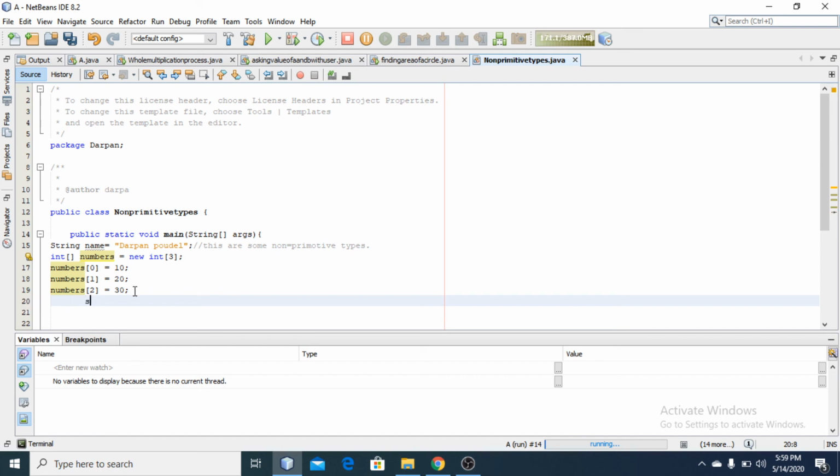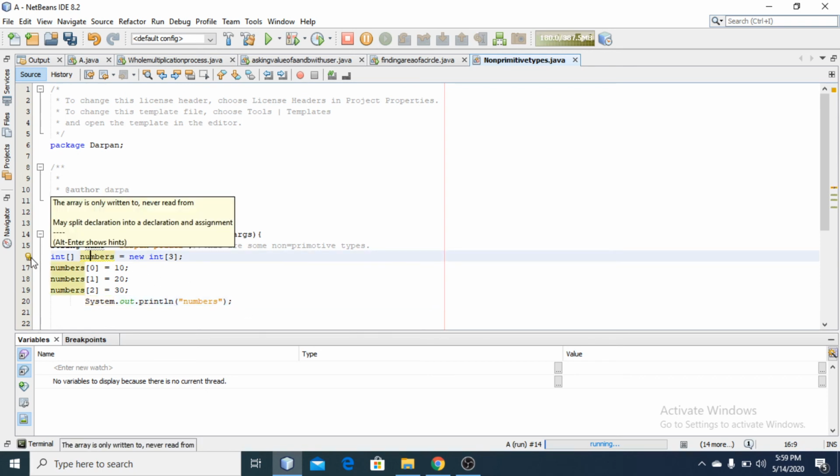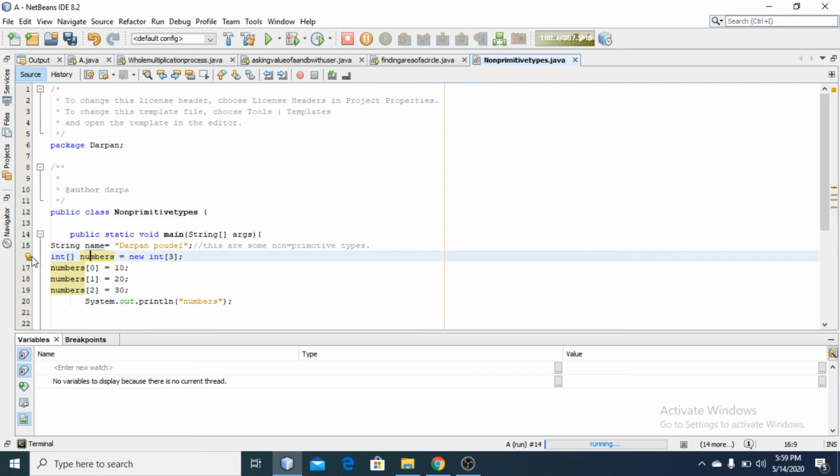Let's do System.out.println numbers. What is the error here? The array is only written to, never read from.